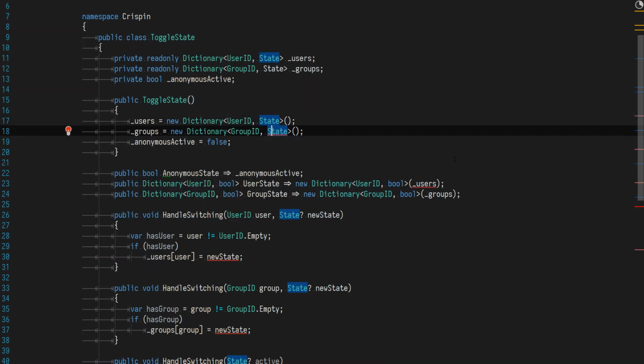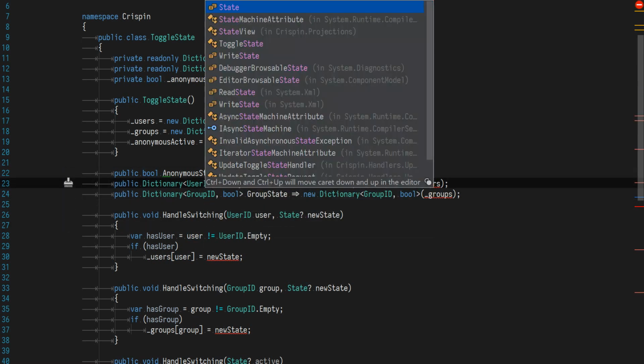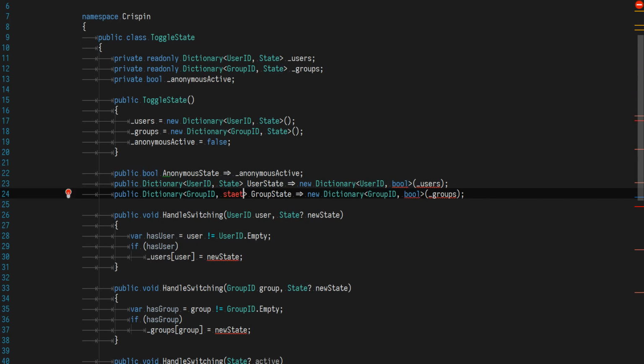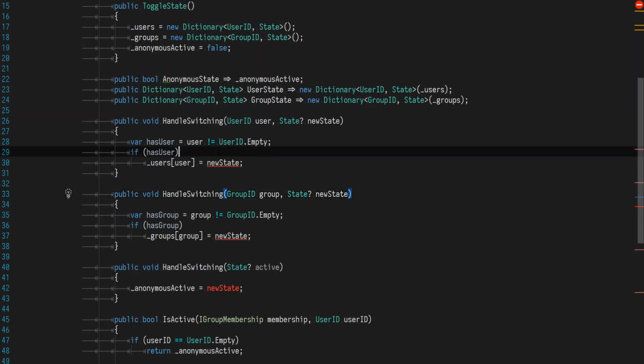So we'll do that, and do this. Right. So if we have a user, we want to do something, and that something is, let's do this first actually. Now our existing tests shouldn't break once we've made them compile.